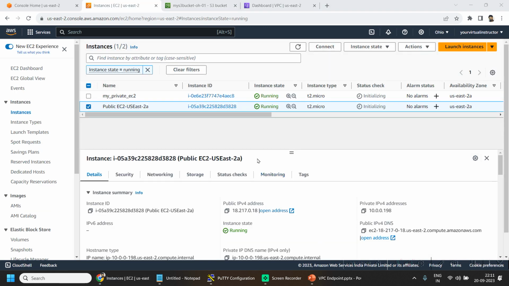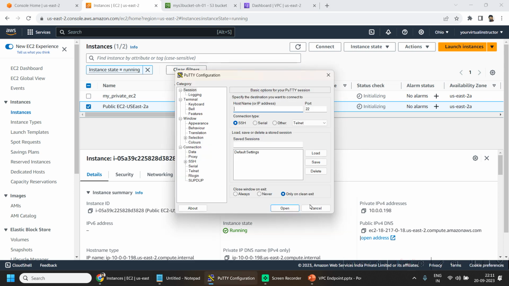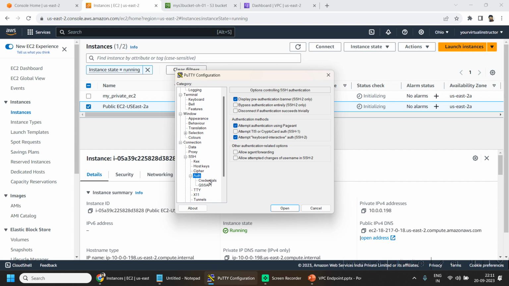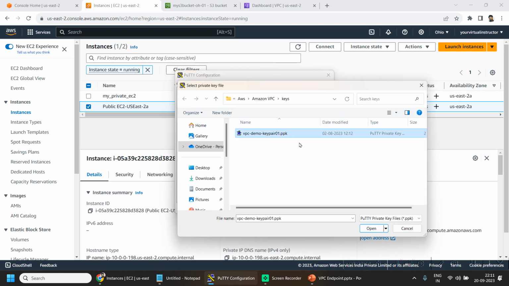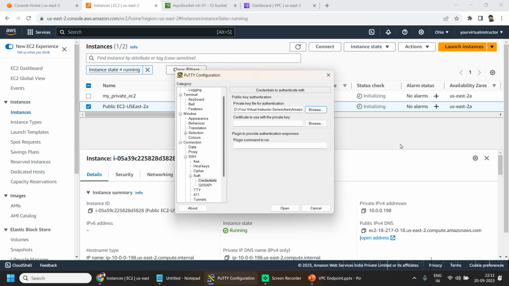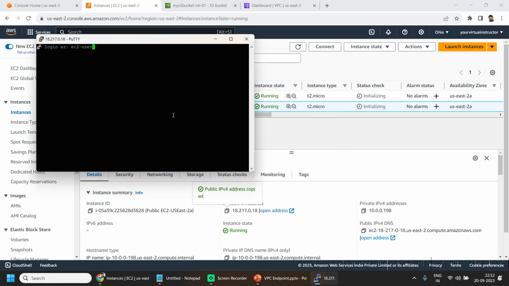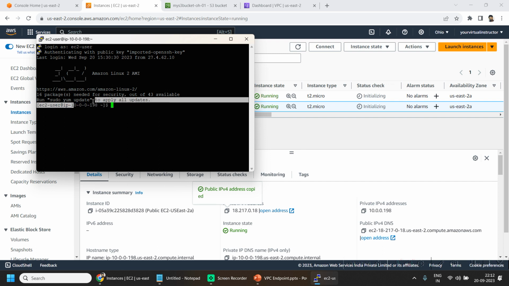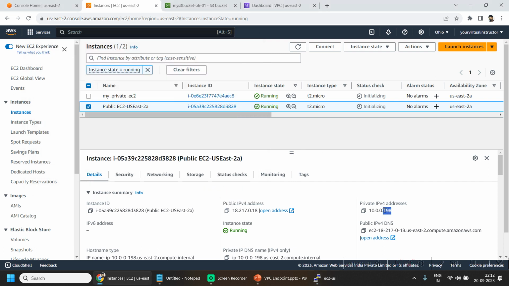First I will log in to my private EC2 using the public EC2 machine. So first I have to log in to the public EC2 machine using the public IP. Let's select this key pair. And also if you are getting confused, please visit my previous lectures on basic networking, where I've talked about all these concepts regarding EC2, subnets, public subnet, and also the key pair, etc. So please watch it if you feel the need. So click on open. Now I'm logged into this particular machine ending with 198.